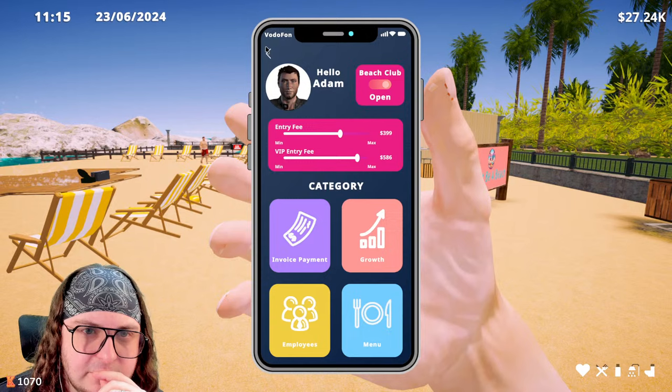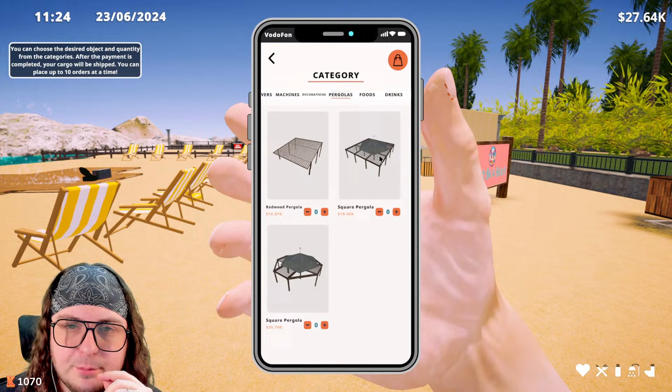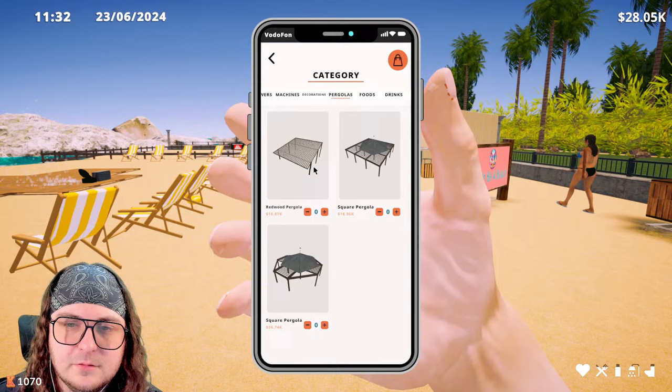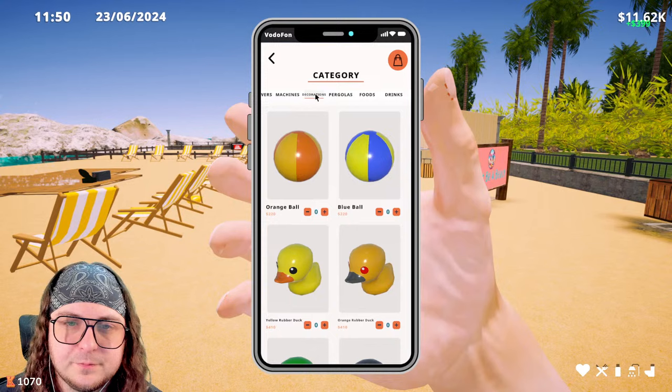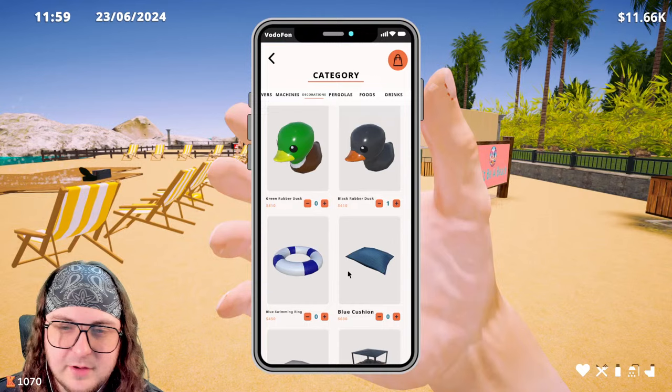Let's go to shopping. Let's go to pergolas. I don't even know what pergolas are. Is this like an awning? It's kind of like a canopy, yeah? We'll order this. Orange balls? Yeah, I'll get blue balls as well. Order me up some blue balls. I'll be fine with that.